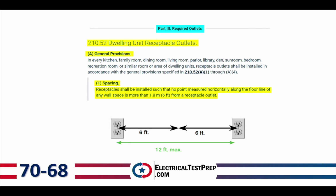Also, general provisions, wall spacing, receptacles, wall spacing in a dwelling unit. Number 1, spacing. It says receptacles shall be installed such that no point measured horizontally along the floor line of any wall space is more than 6 feet from a receptacle outlet. So that doesn't mean I need to have them every 6 feet, right? It says I can never be any more than 6 feet from one.